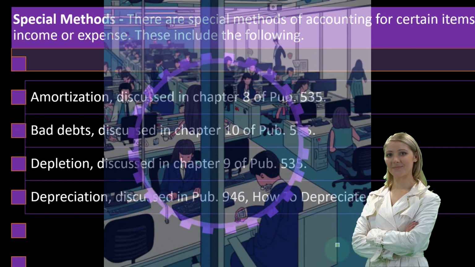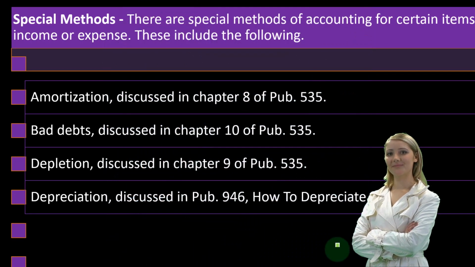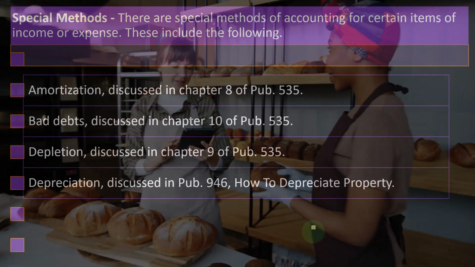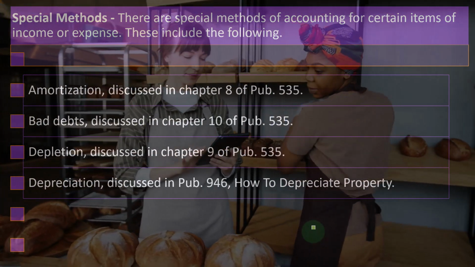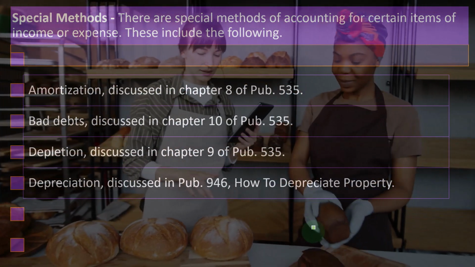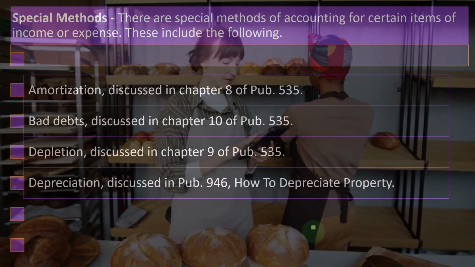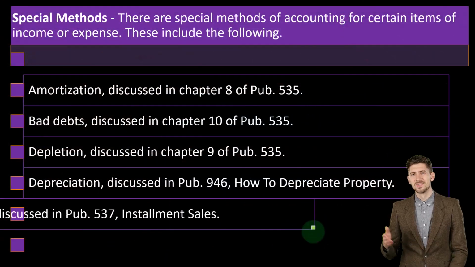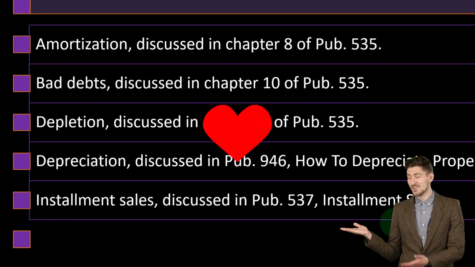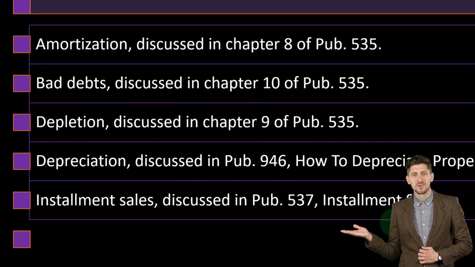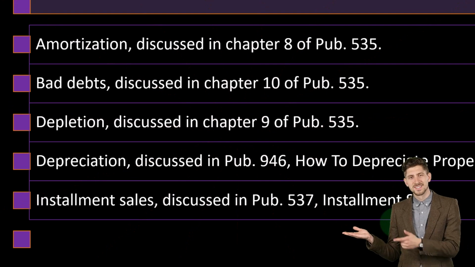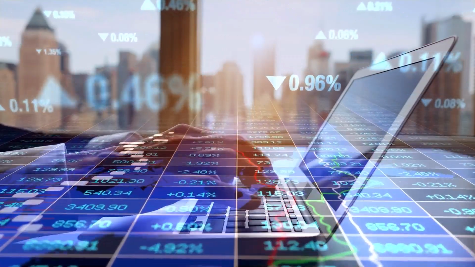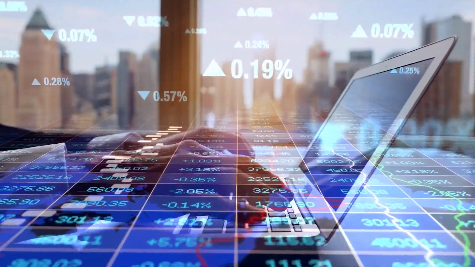Then depreciation, discussed in Publication 946, how to depreciate property. They just slowly depreciate. That's the one that most small businesses are probably going to be still subject to, right? Because that's what small businesses will likely end up needing to depreciate if they buy equipment, large pieces of equipment that should be going on the books as an asset, as opposed to simply expensing them when purchased. Installment sales, discussed in Publication 537. So installment sales are going to be a special design of a sale when you have particular situations in place with regards to the sales happening in installments.